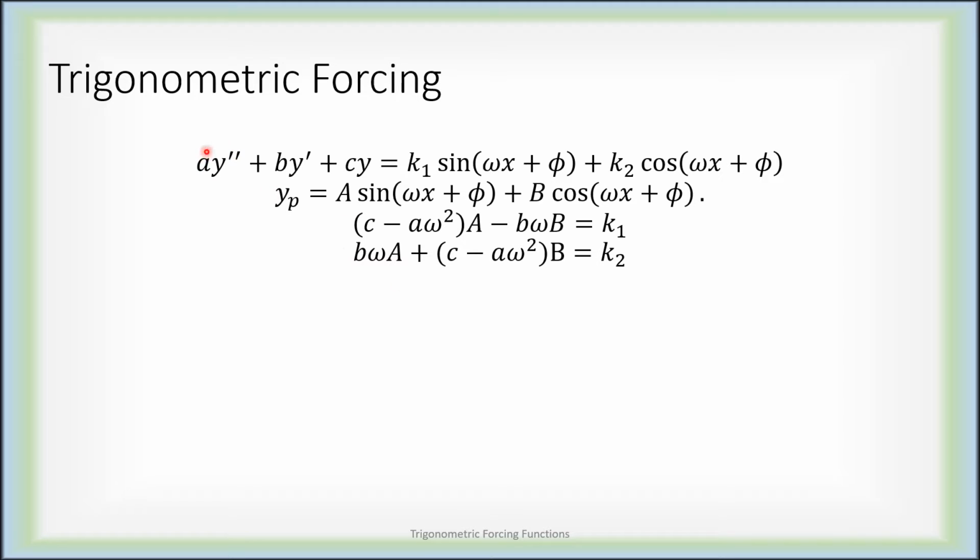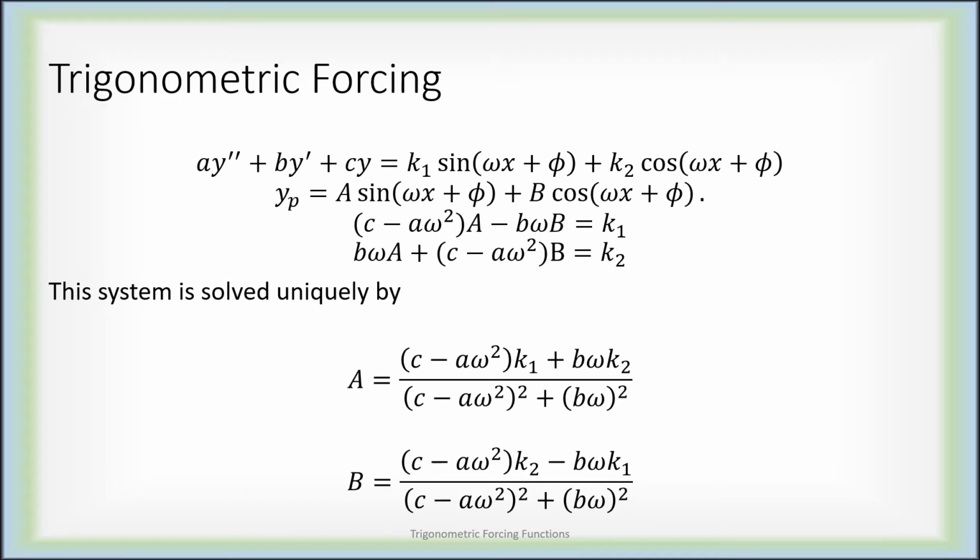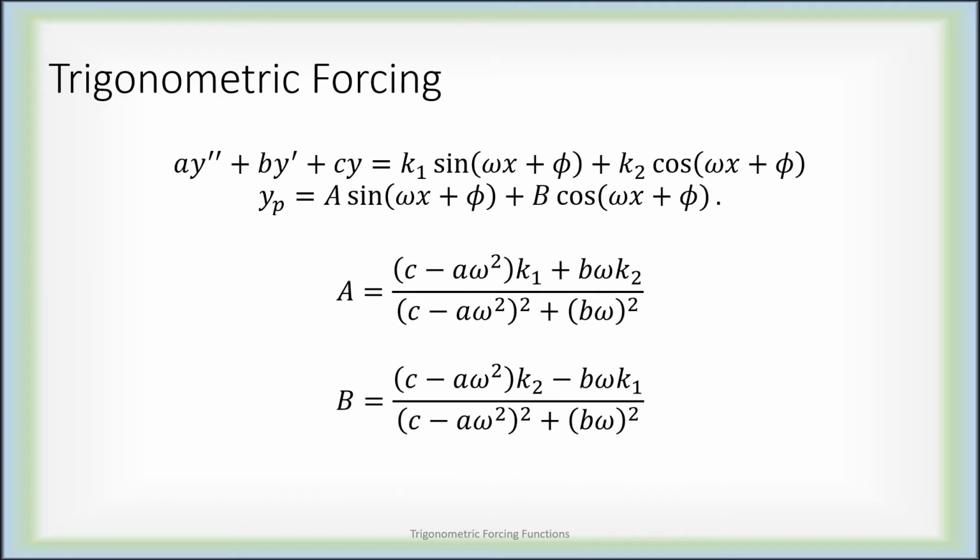Note, however, that little a, little b, little c, k1, k2 should all be known to you, as should omega. These should all be things from the original equation. The only unknowns down here are capital A and capital B. So we have two equations and two unknowns. We can solve that. And it does have a unique solution given by A is this quantity here and B is this quantity right there. Okay, so with our differential equation, with this forcing function and our proposed solution, we've determined that if we let capital A and B be as given here, well then y sub p will in fact solve the differential equation.